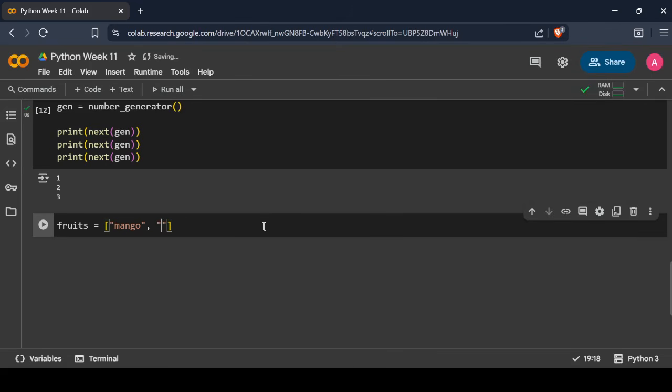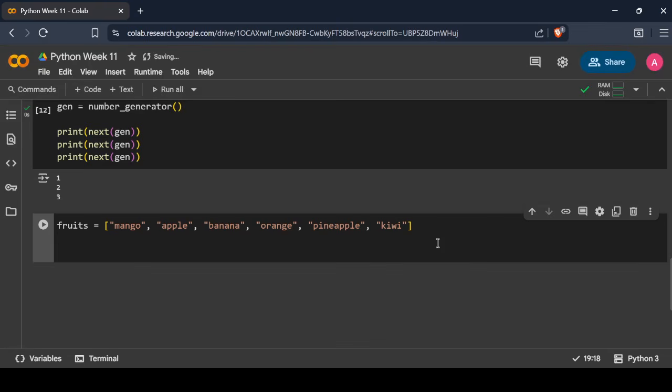I'll add mango, apple, banana, orange, apple, kiwi. Okay, so I've added six fruits in this fruits list.